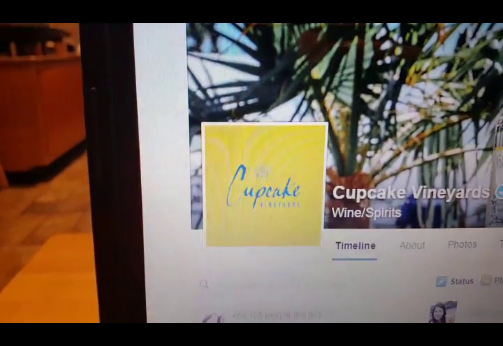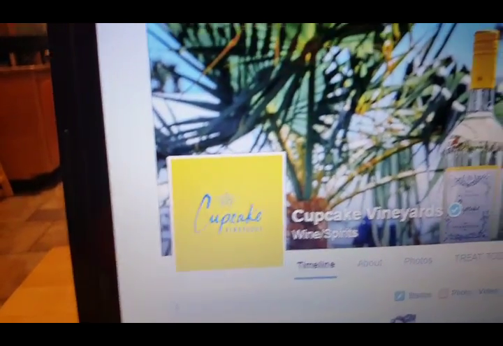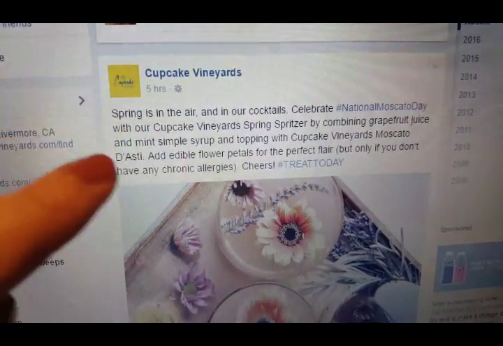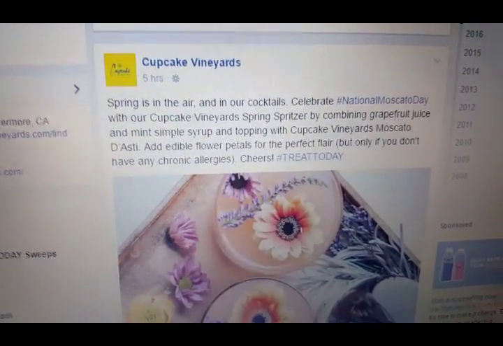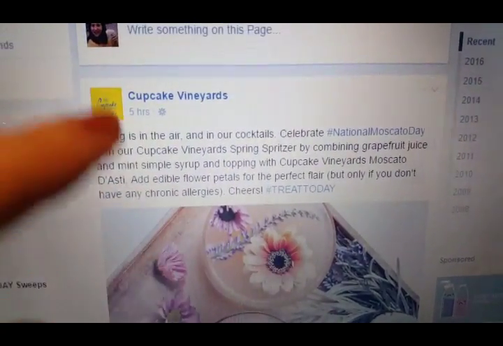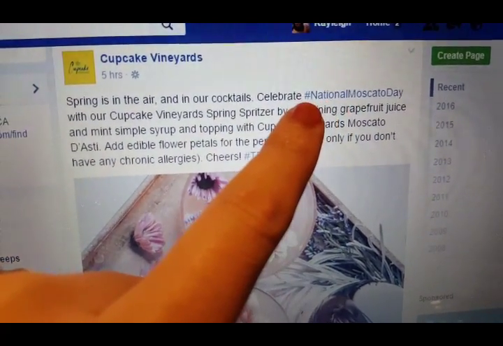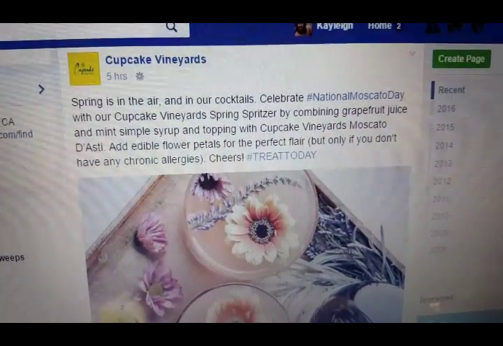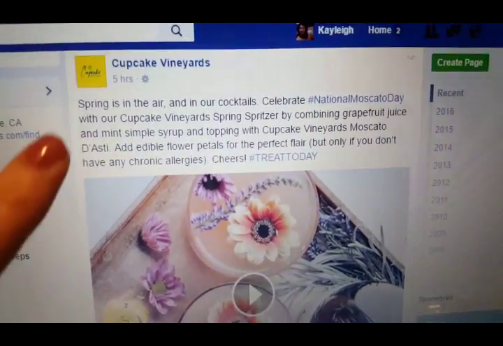Here is their logo. Nice, clean, easy to read. You could definitely tell that it is Cupcake Vineyards and not like a cupcake company that actually makes real cupcakes. Scrolling down some content, they have some text here that you don't have to click read more, so that might be something that they're doing just to see if people will actually read the whole thing. Once you read that, they do use a hashtag here, you can tell, because it has the octothorpe plus letters and numbers. If you haven't watched the hashtag anatomy video from last week, do that, episode 11.